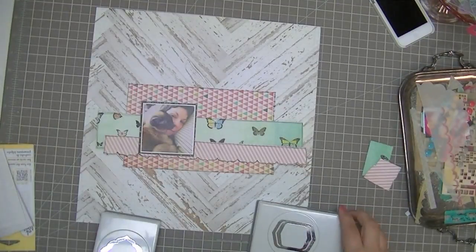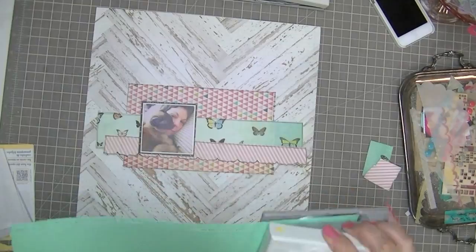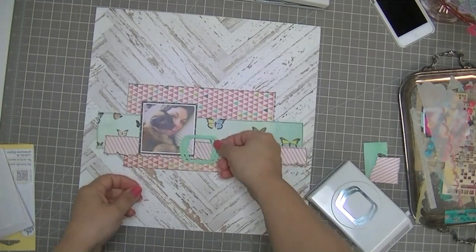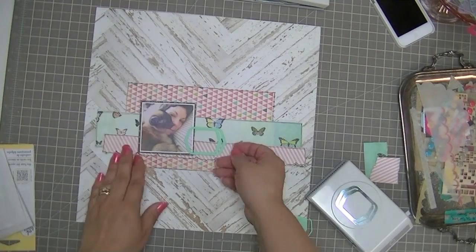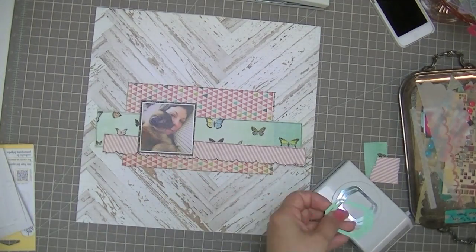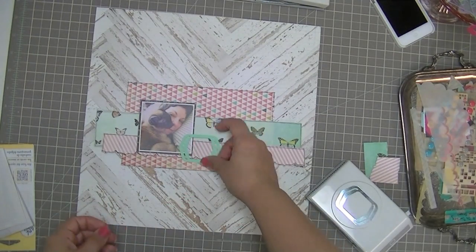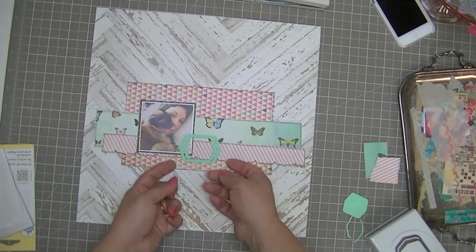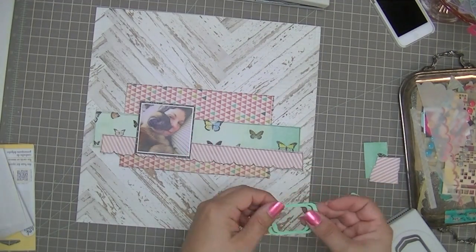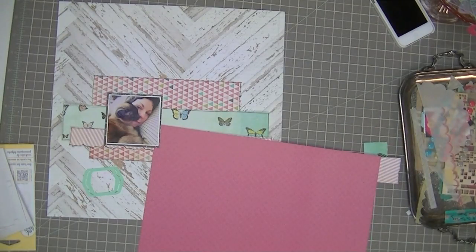So this is a set of punches that I have from EK Success. Didn't know which one I was going to use, but once I took them down I realized I wanted to use this one, which is called the Border Frame Punch by EK Success. The other one is called the Pointed Frame. And that provides a cute little journaling square, which I'm going to use some vellum to back. I'm just playing around with some different ideas of running a strip of paper through it, and I'm not going to do it, but I was just trying to see if I had a paper that was the right width, so I could see what it looked like more for a future project than for this one. I didn't have a strip that was the right size, so I didn't bother trying it out. I'll try that out at some point, but not today. I knew that for today I didn't want to do that. I wanted to use some vellum behind it.